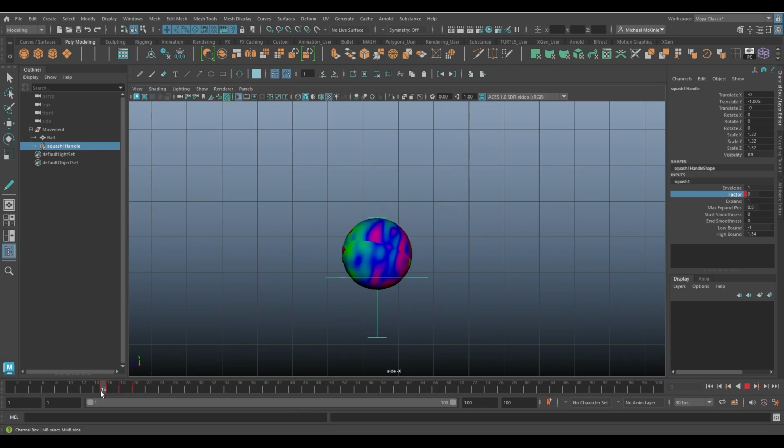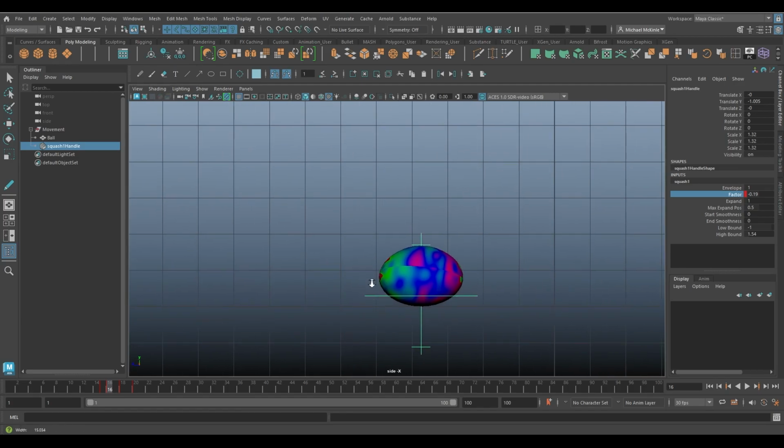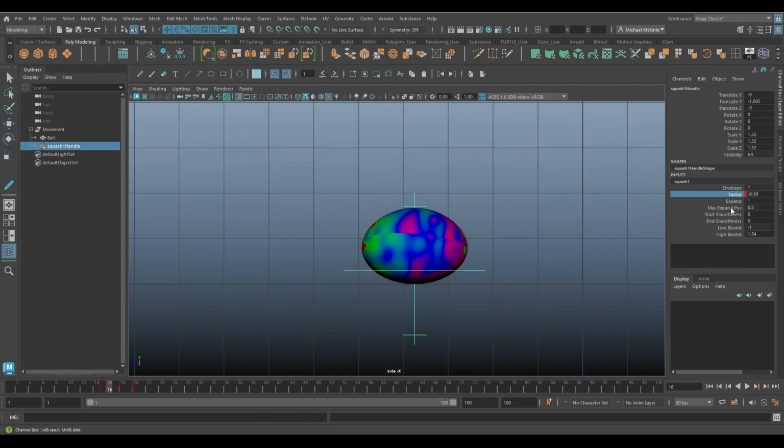16 we squash down. If we look back at the squash handle, we do have a couple other options here we can play with. We have expand. You see here, for example, we may have it expand outwards some more. We also have max expand position, and you can see here that's this line going across.